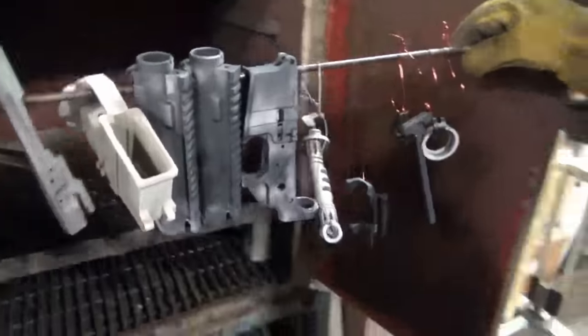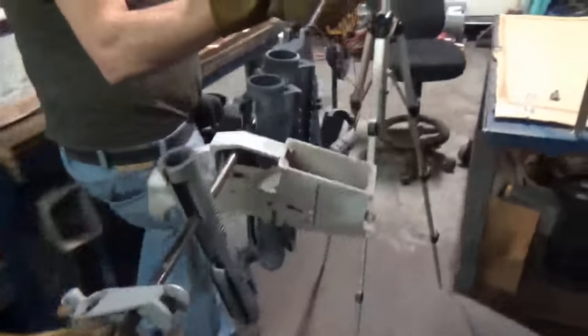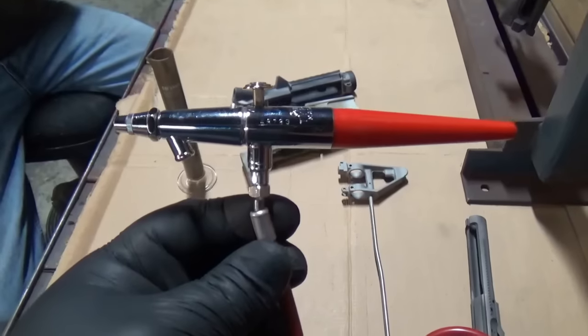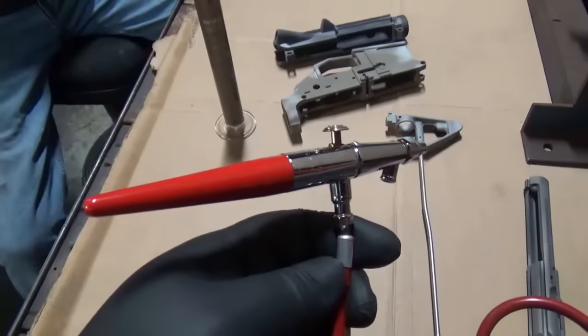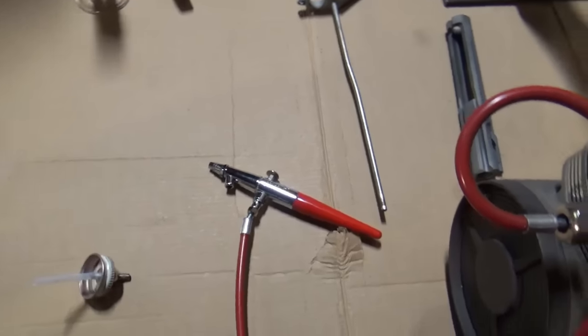All right, it's time to pull it out of the oven. Everything's dry. Bring it to the bench. So we are using an airbrush. You could use a regular automotive detail gun, but we find that the airbrush works really well.